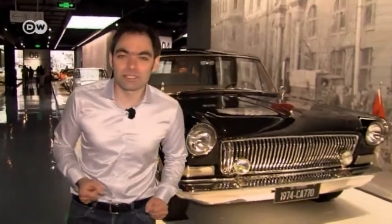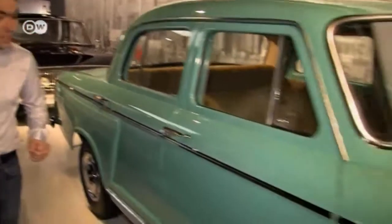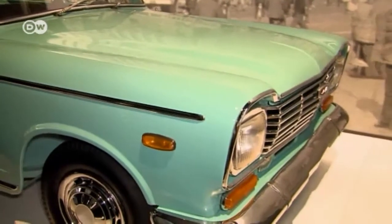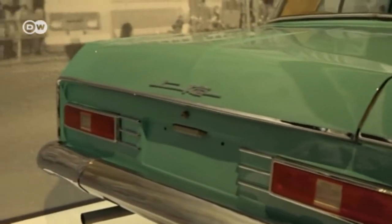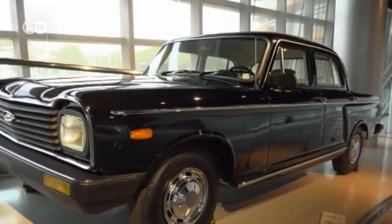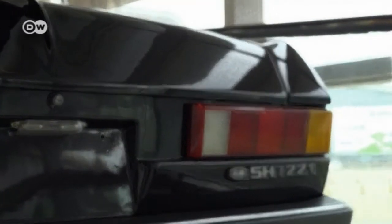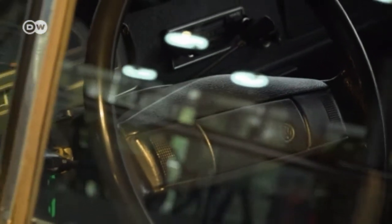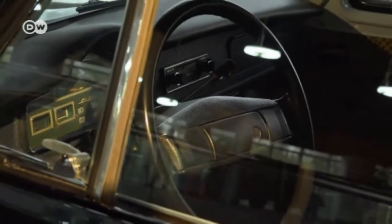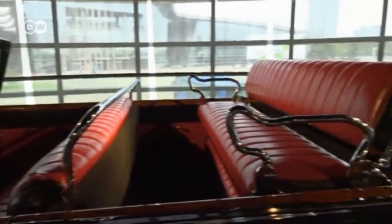In 1974, China also brought out its first mass-produced car, the Shanghai. Like this chic, mint green example with the model name SH760A. The Chinese kept building the Shanghai into the 1990s in hardly altered form, but in the end with many parts that were also found in the VW Santana. The rear lights and logo script are very reminiscent of the Volkswagen, as is the steering wheel of this Shanghai SH7221. Almost 80,000 of them were built. This convertible with a raised back seat was intended more for mass rallies than for the mass market.